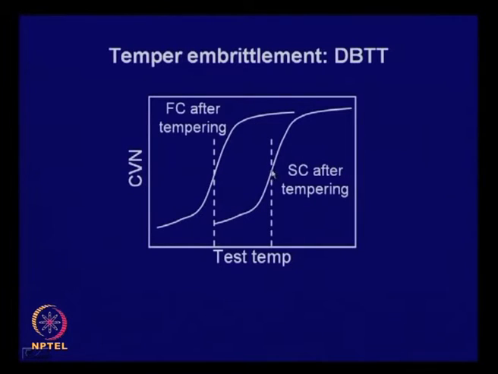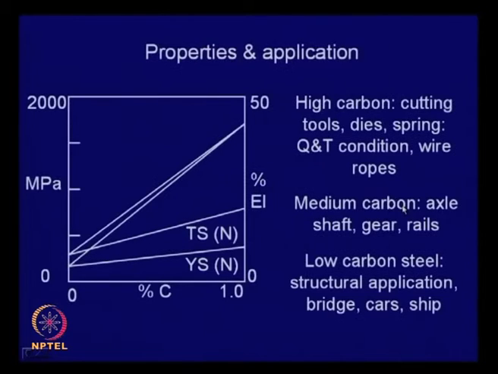In fact, you will find that service exposed materials have become brittle. Therefore, you have to handle with care during any inspection. You should not hammer and cause a crack to initiate, and that can cause a severe problem. So, you have to be careful. You must know whether that steel is susceptible to such kind of embrittlement, and take appropriate precautionary measures when you are performing any examination of any service exposed components.